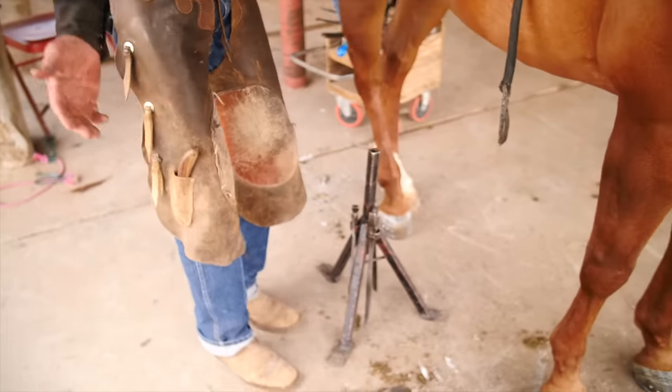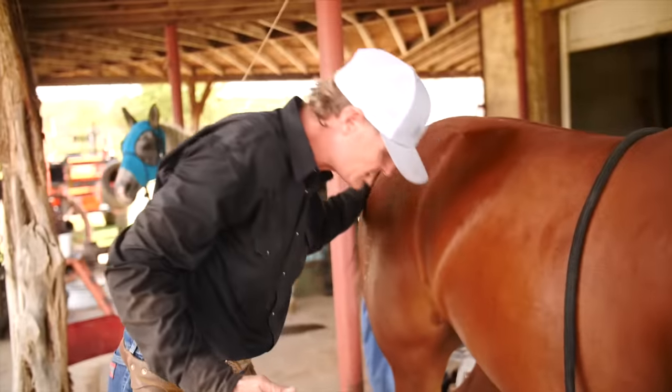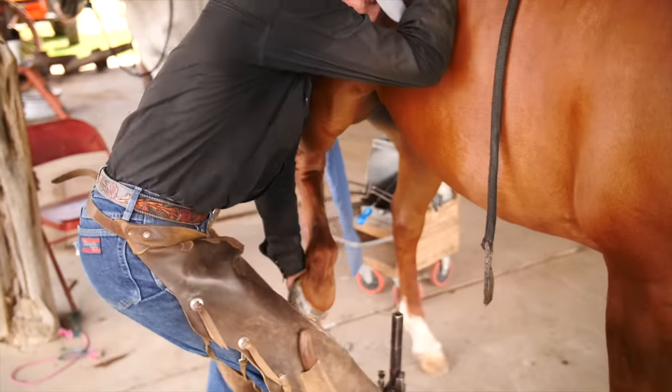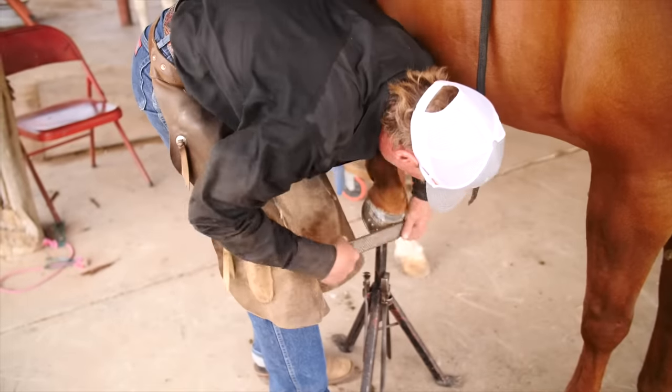And these horses are gentle, so I'm used to them. And this is kind of probably not etiquette to do it like this, and I pick their feet up like that. But most of the time, you pick them up like this, grab them by the bottom, and then come around and put them on your stand. Yes, that's how you're supposed to do it.